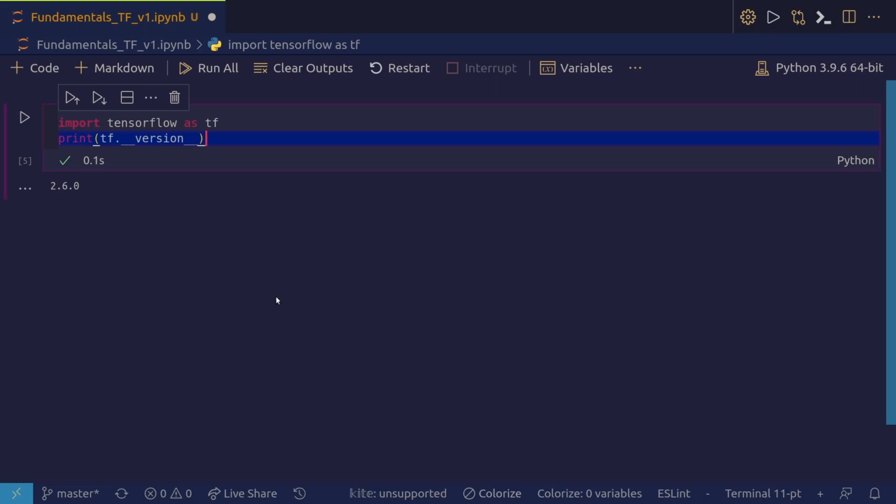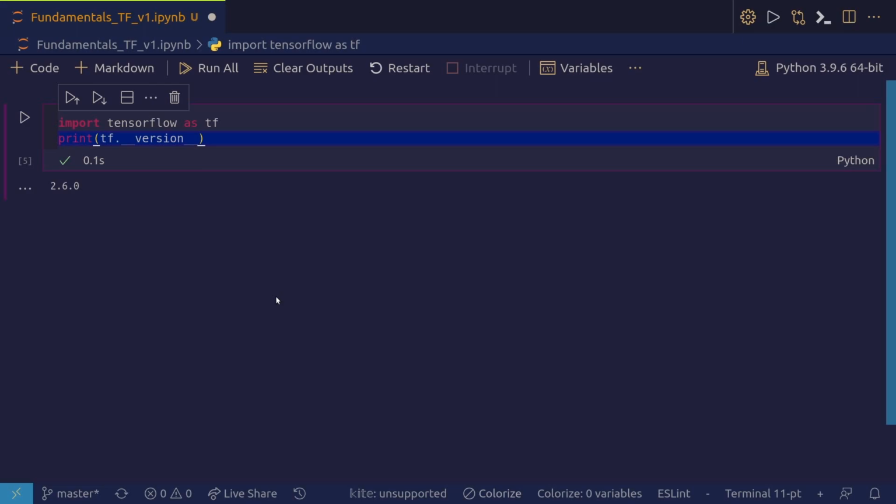And one of the fundamental questions you may ask is the difference between a TensorFlow tensor and a NumPy array. So a tensor is a generalized vector. Thus, every vector can be represented as a tensor, but not every tensor can be represented as a vector. Hence, NumPy arrays can easily be replaced with TensorFlow's tensors, but the reverse is not true. And another difference between a NumPy array and a tensor is that tensors are backed by accelerator memory. So that means tensors can be used on GPUs and even TPUs, which is not the case with NumPy arrays.